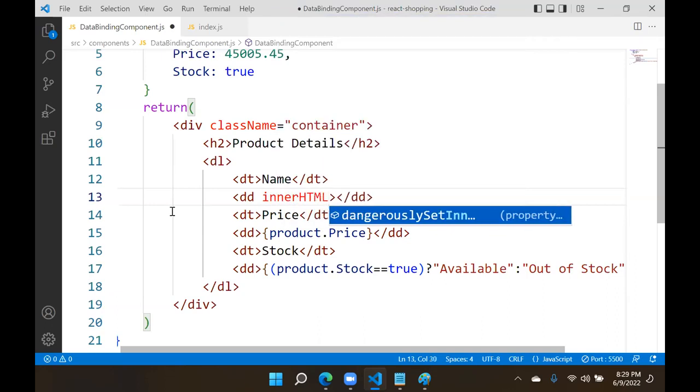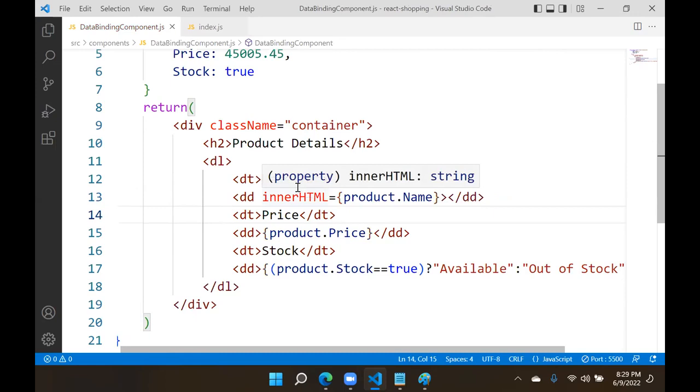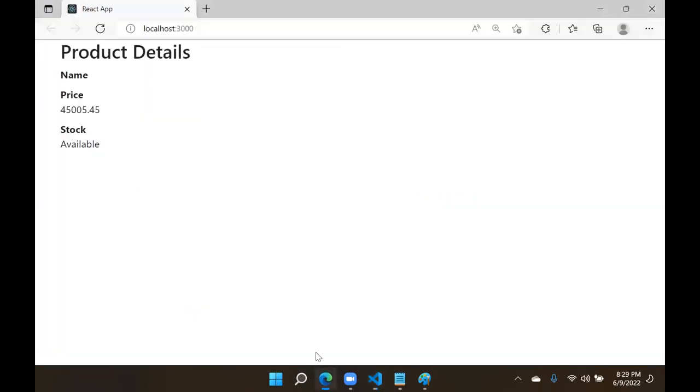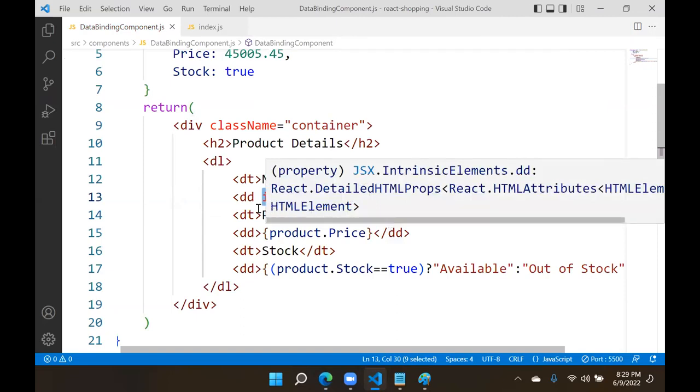Suppose I bind innerHTML like this. That means I am binding some value, the product name, to the innerHTML property. But very important, you can see it's not there. Why? Because innerHTML is not a known property of this element.